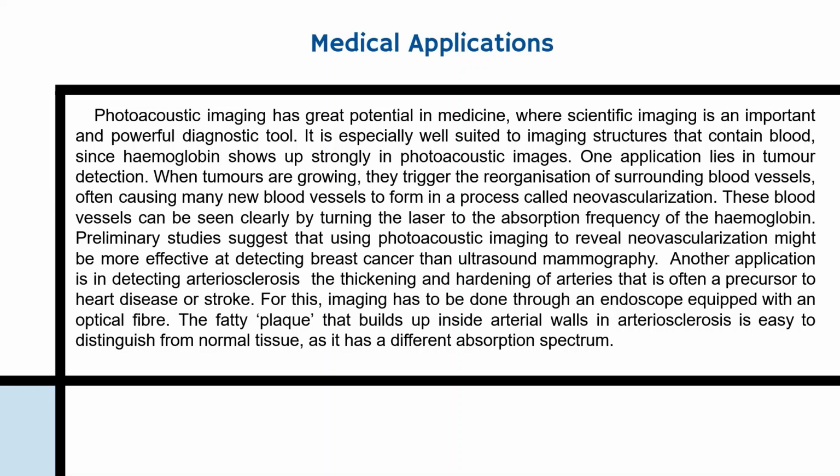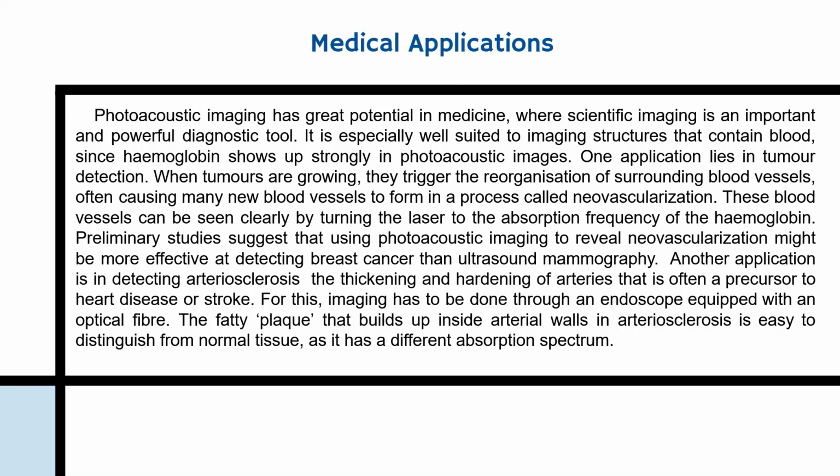When tumors are growing, they trigger the reorganization of surrounding blood vessels, often causing many new blood vessels to form in a process called neovascularization. These blood vessels can be seen clearly by tuning the laser to the absorption frequency of the hemoglobin. Preliminary studies suggest that using photoacoustic imaging to reveal neovascularization might be more effective at detecting breast cancer than ultrasound mammography.